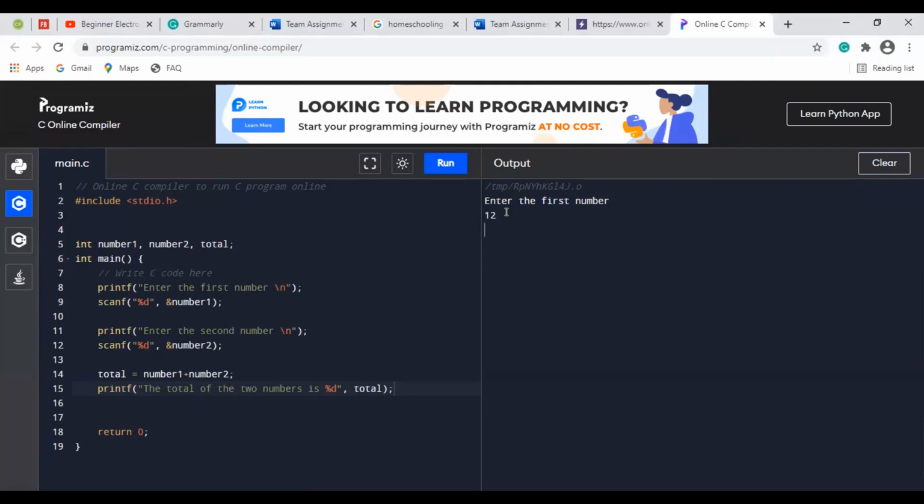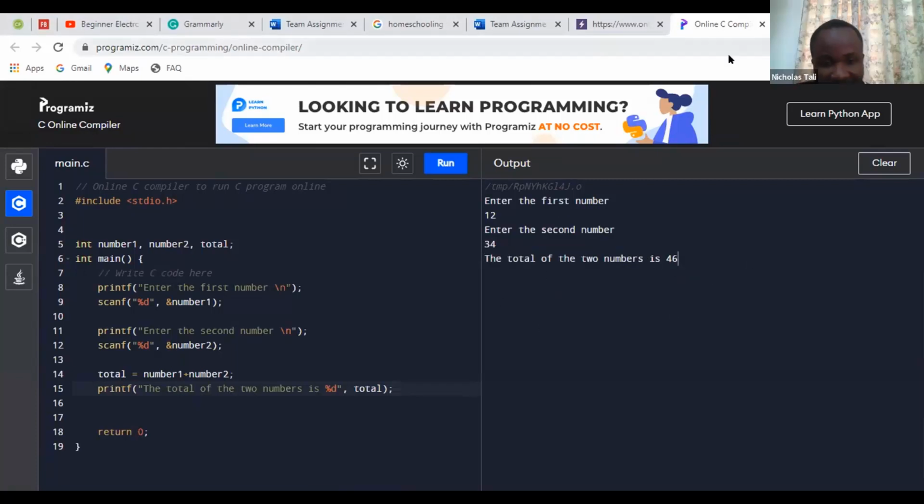You press enter. Wait a little. Okay. So it prints out. That's fantastic. Yeah, that's correct. Clap for yourself.